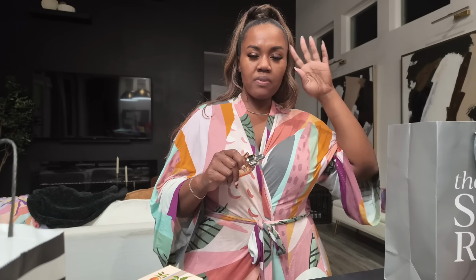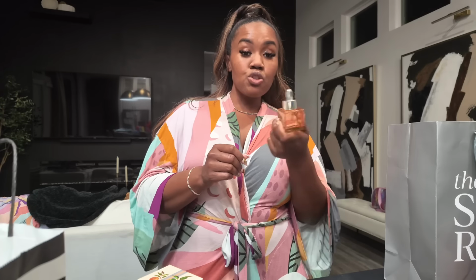But anyway, I got this one because I feel like it will layer great with the Narciso whatever that I have. When I was at the Scent Room, I was talking to the lady about Lyra, because she was the one that convinced me to get it. Based on the fragrances I told her that I like, she said she would like Lyra. And she said what will help you wear Lyra in the spring and summer is to pair it with this. And I was like, oh, let me try it. So I actually do like this.